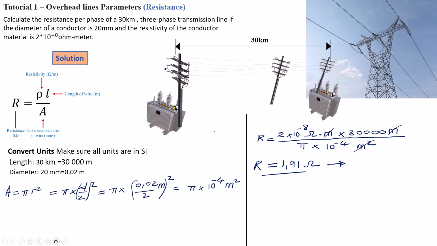So that's basically it in this tutorial. So stay tuned for the next tutorial where we're going to take a look at how to calculate the inductance and the capacitance. Just as you see that we are able to calculate the resistance parameters of this overhead line here, equally so we can calculate the inductance and the capacitors across these transmission lines here. So stay tuned for that upcoming short tutorial.